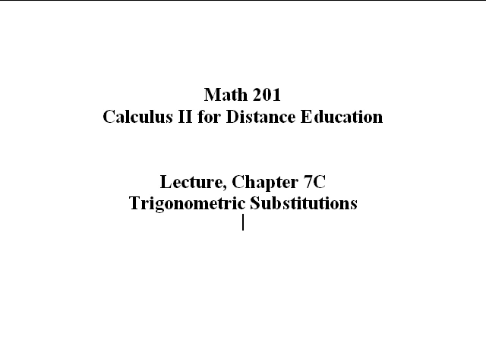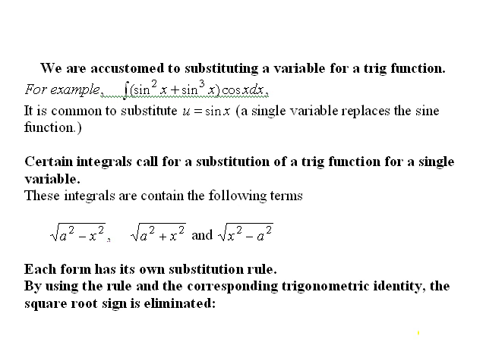This is Lecture 7C for Calculus 2 on trigonometric substitutions. In substitution, we are used to substituting a single variable for a trig function. For example, we might substitute u for the sine of x, and that makes things get very simple. If we put this in an equation such as the one right here, we end up with a polynomial in u which we can solve.